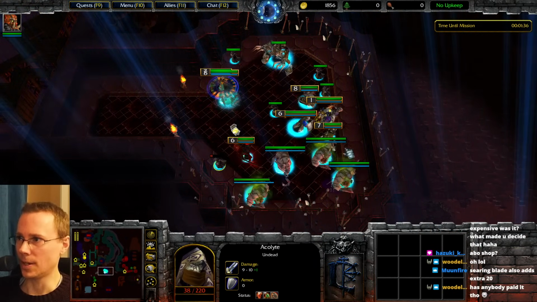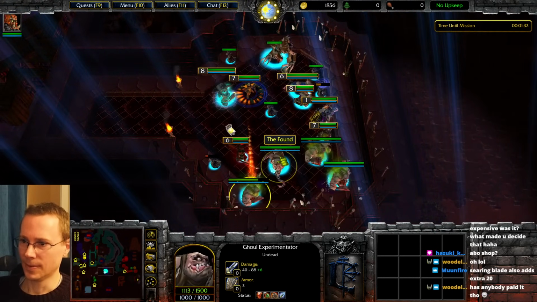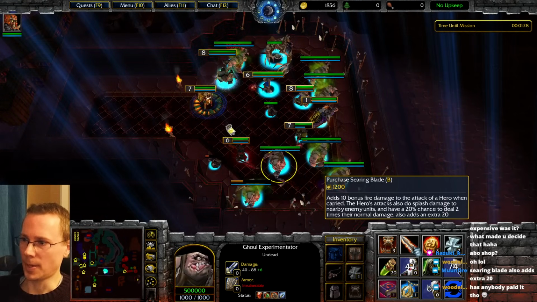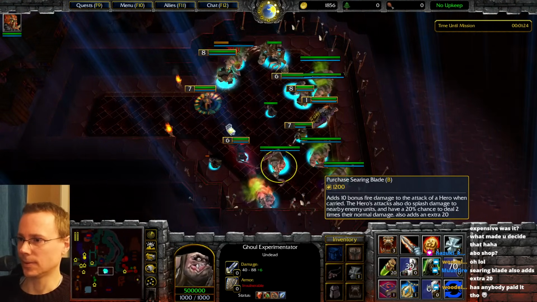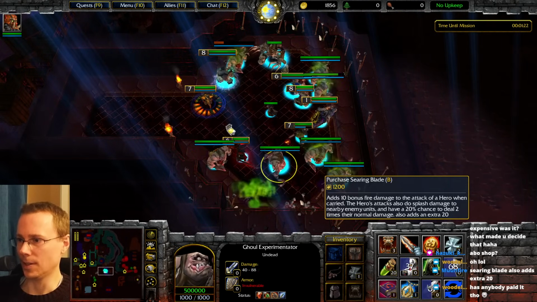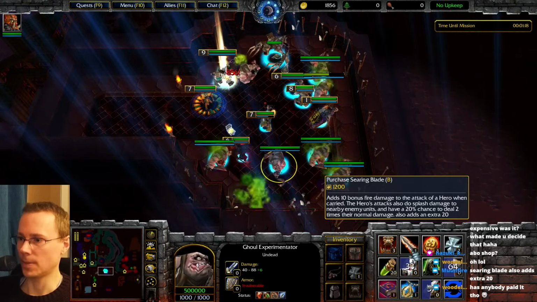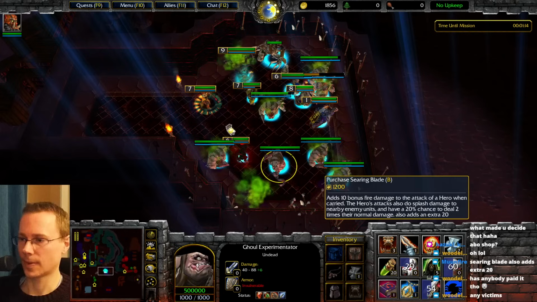These people are being kind to us. Why are you killing them? Searing Blade is back. It's not the kind of splash that you think it is. That's a fire orb splash. If it was proper cleave splash, I'd be way more interested. I've already got like a crit.